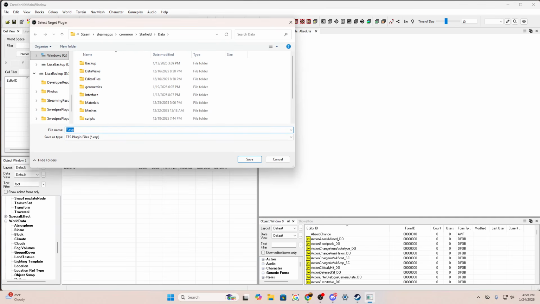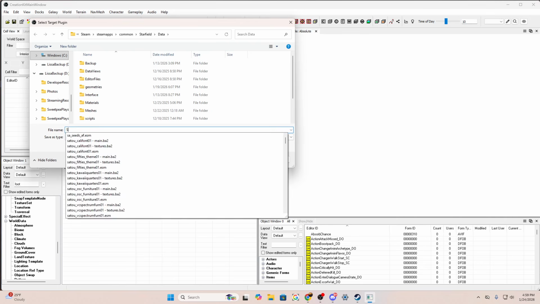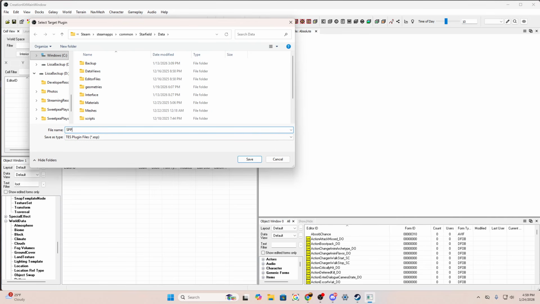So let's say for the file name, I want it to be something that I can find easily, right? So I always do SPP. That's what we call my little prefix. And then underscore, and then I'll say player crate or personal crate or starter crate.